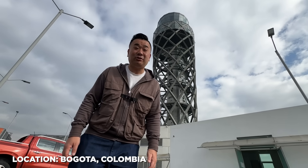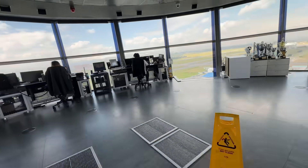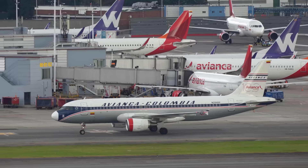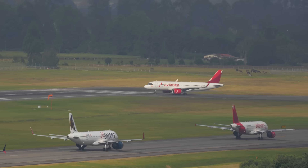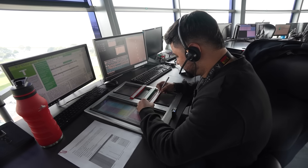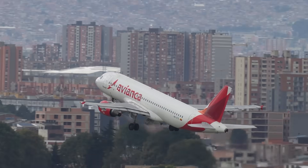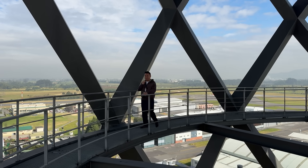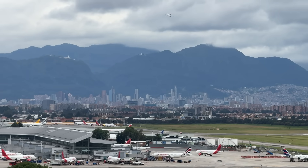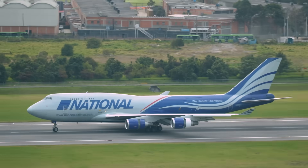Let's visit one of the busiest air traffic control towers in Latin America. Right now I'm 70 meters above the ground — it's quite daunting looking down. The whole airport is in the downtown, surrounded by mountains. What's interesting are the types of airplanes flying here: from DC-3 and 727 to the modern Airbus 320, 787, 350, and of course the 747 as well.